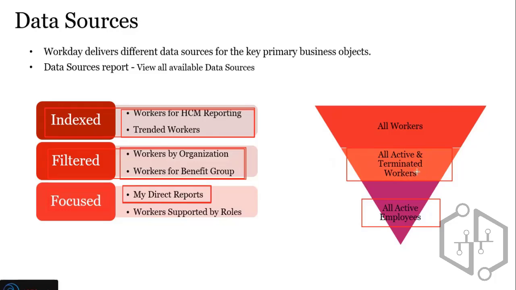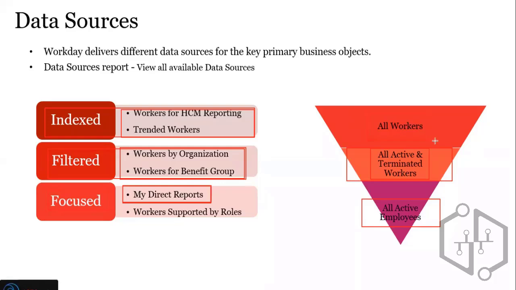So first, you don't need contingent workers, right? Second, you don't need terminated workers. So this data source will give you all terminated workers, plus it will give you all contingent workers as well, your contractors. And then you'll have to build additional filters to then get you the right data. So if you see, first, you're loading additional rows into your report context, which takes time, which impacts your report performance. And then you're building additional custom filters to then remove those extra records.